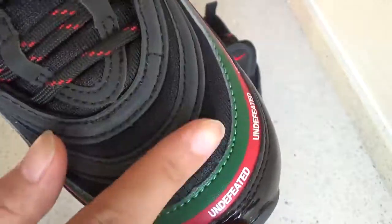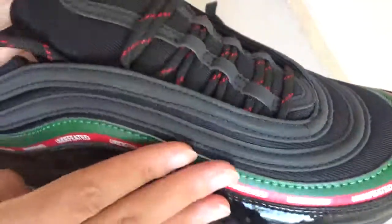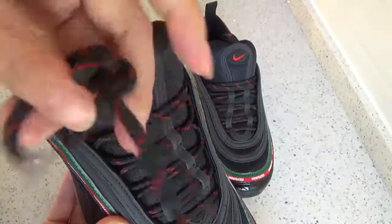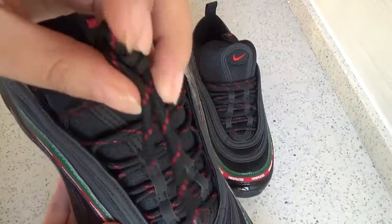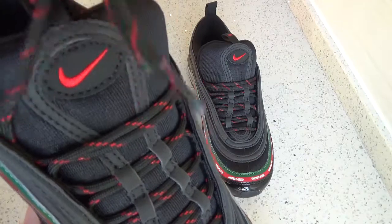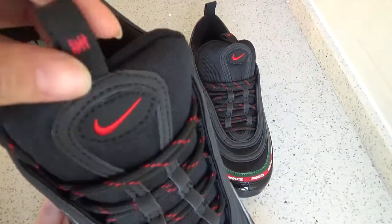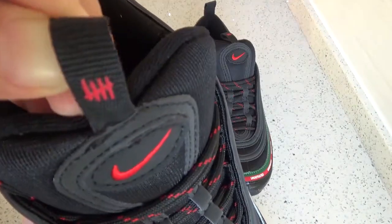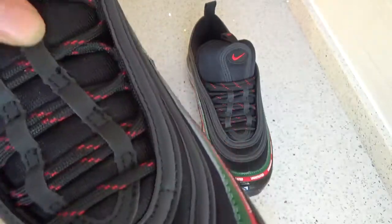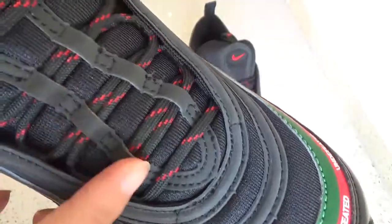And you can see this patch. Okay, looks very nice. Okay, the shoelace also very cool and beautiful, right? You can check. Okay, now here the Nike logo, and this part you can see. Okay, and you can check this part. It's just like the leather.